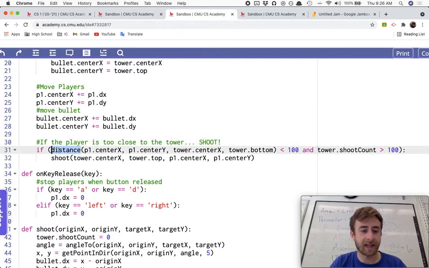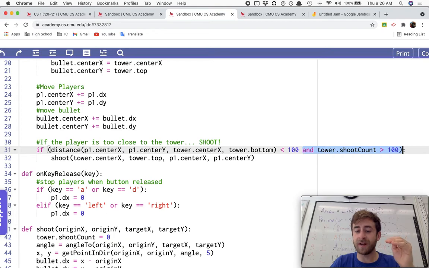All right, so what we're checking is, if the distance between the player center x and center y to the tower's center x and tower's bottom, so I'm taking the player's center point to the bottom of the tower, if that distance is less than 100 and the tower's shoot count is greater than 100, meaning we've waited, it's been long enough, now I know that it's reset, well then I can shoot again.